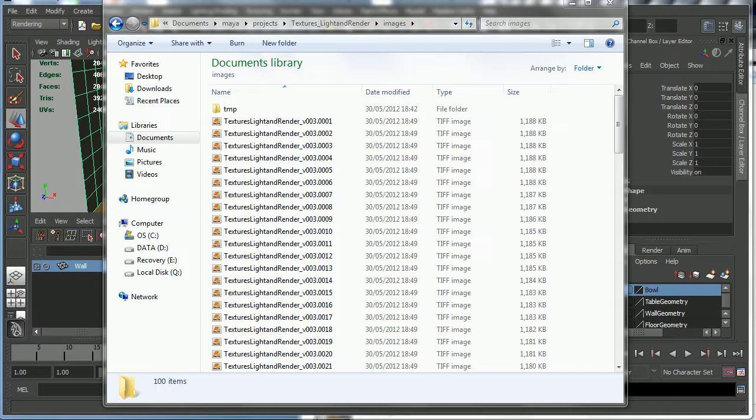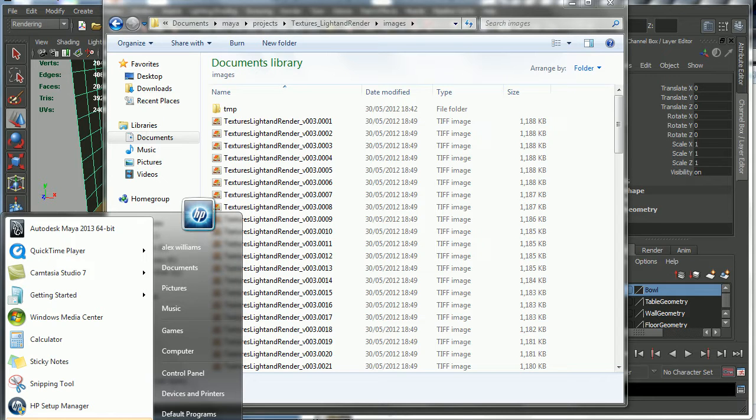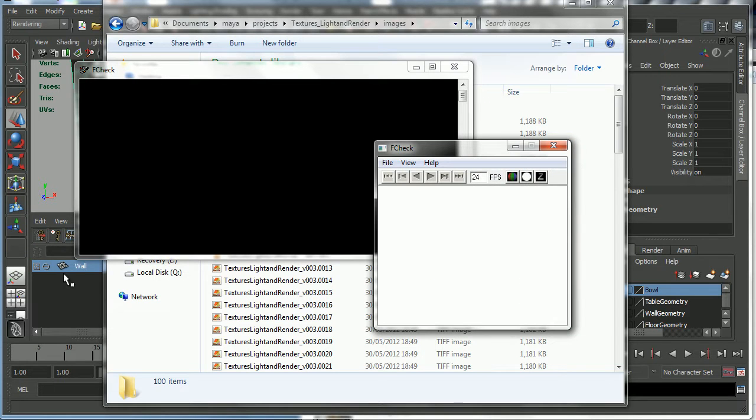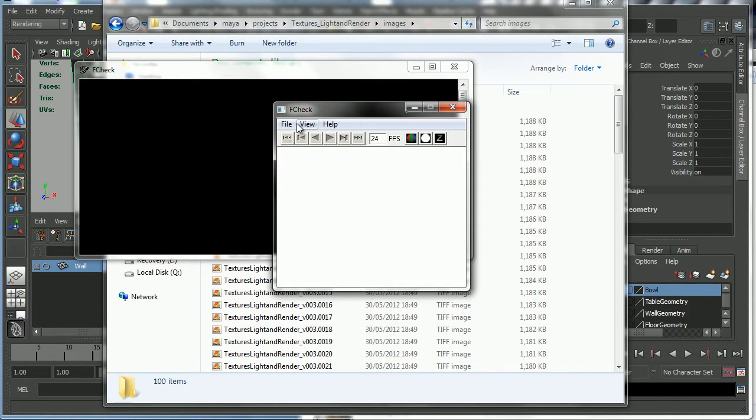And you're going to have to find this. So go to the Start menu, and unfortunately you can't see it down here, but it's in the Search Programs and Files window at the bottom. And the program is called FCheck. FCheck. And there it is. I found it. FCheck is there. I'm now launching it, and I'm now going to ask FCheck to find those images.